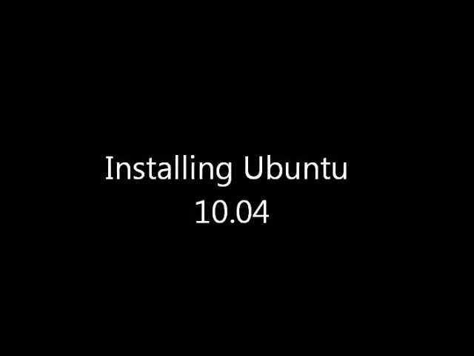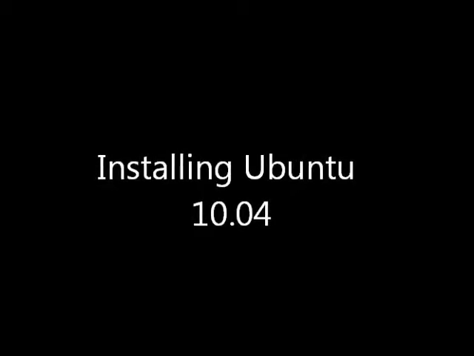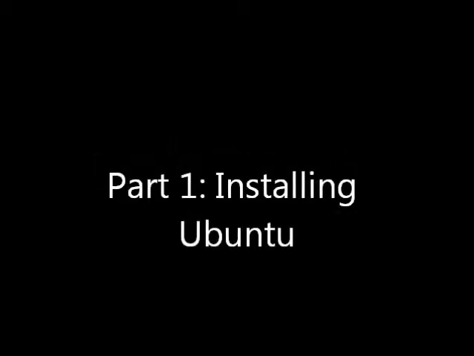Today, I'm going to run you through how to install a Linux operating system Ubuntu on a computer. A few things to think about before we begin are that anyone should be able to follow this tutorial and successfully install Ubuntu on their computer. And I'm already assuming that you have Ubuntu downloaded onto either a CD or a flash drive. And if you don't have those yet, you can go to ubuntu.com and follow the instructions there to download the installation files. Also, this tutorial is installing Ubuntu 10.04, the second to latest Ubuntu release.